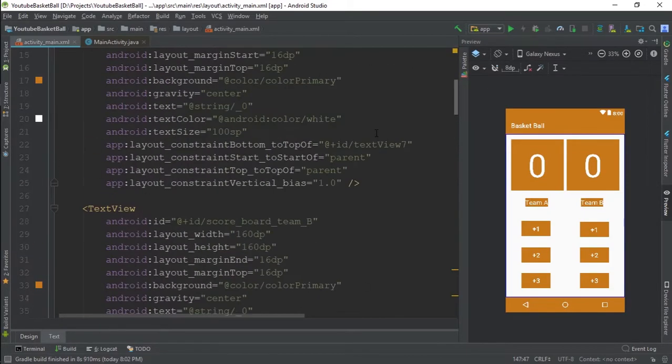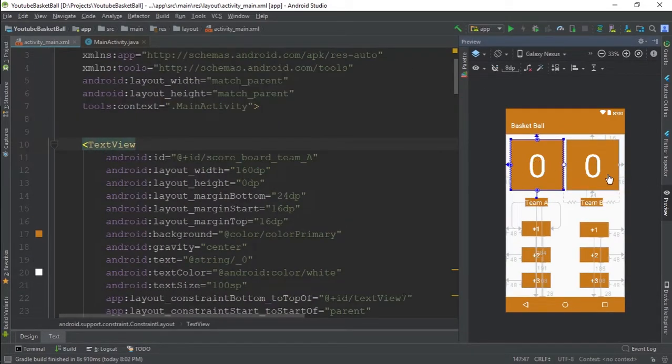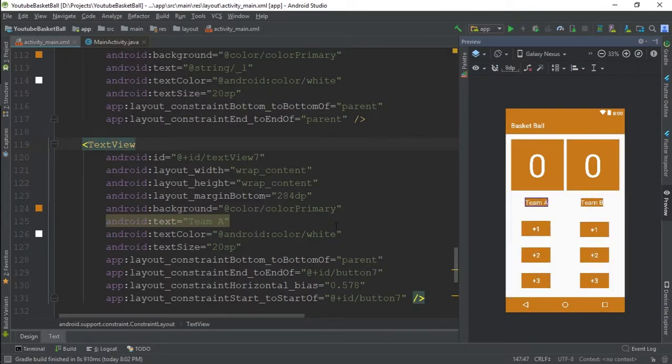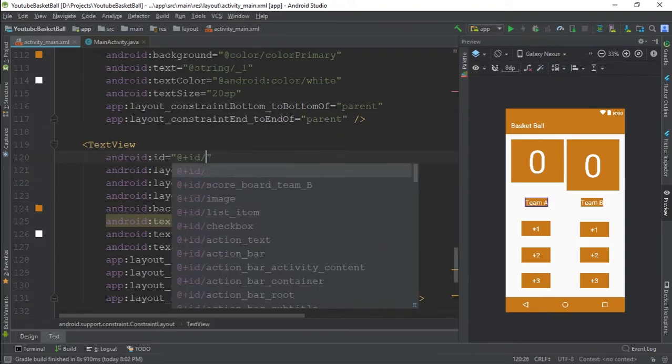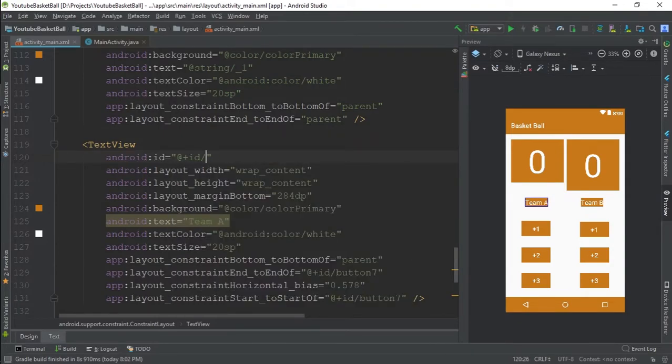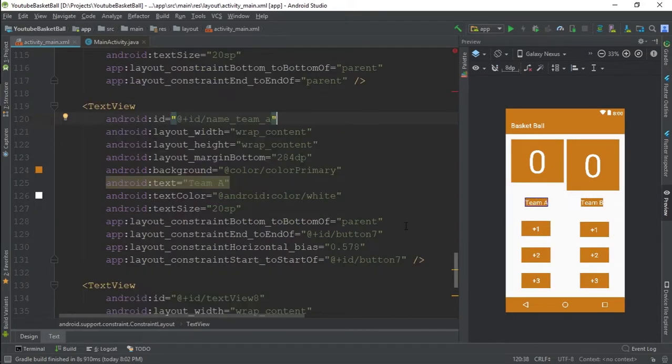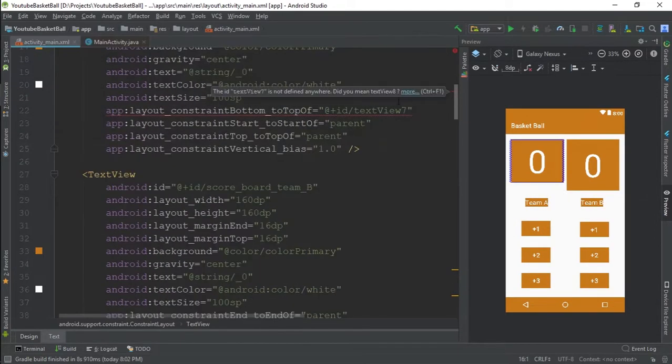Okay, these two are done. Now I need to change, well we don't need it, but let's change them right here, or we should refactor them. Let's name them as name team A. Okay, it looks like there is an error.